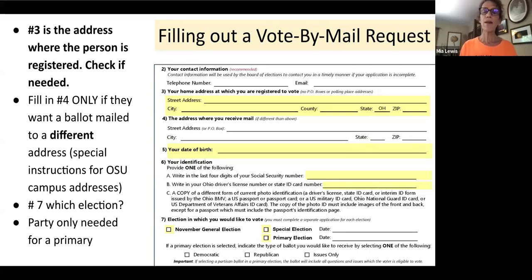So we're never going to have an address in number 3 that's from outside of Ohio, because we're only registering people in Ohio or helping them to absentee vote in Ohio. If they are going to be away from home, then the address where they want to receive the ballot is put in number 4, and that can be in another state. It could be overseas, depending on where they're going to be, or if they leave it at number 3, then it's just mailed to their registration address.